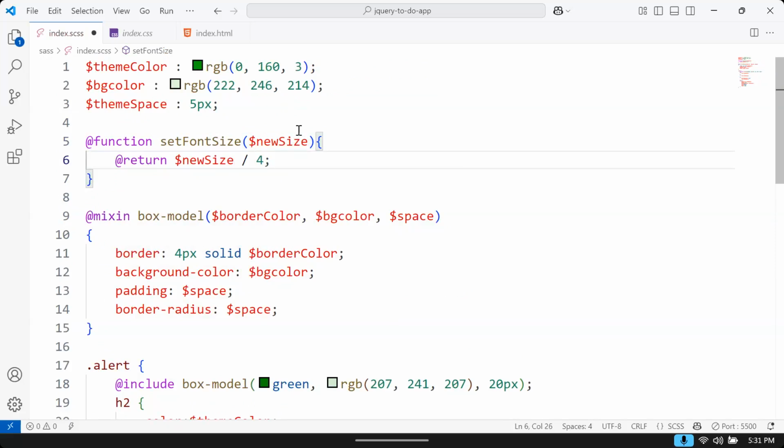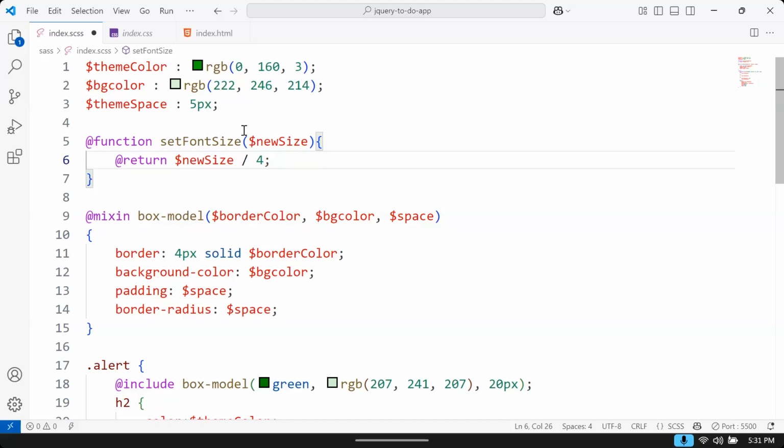I need to return the size divided by 4. Whatever size you mention, it will calculate one fourth and apply one fourth of the size. If you mention, suppose, size 10, then automatically it will divide by 4 and apply that size.